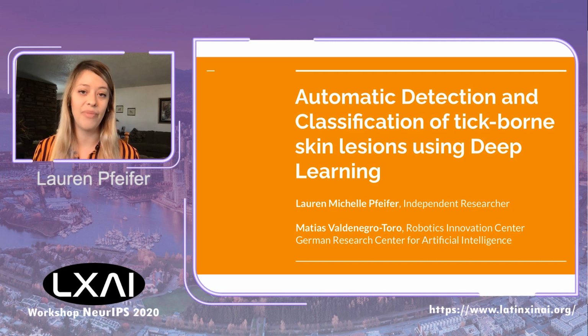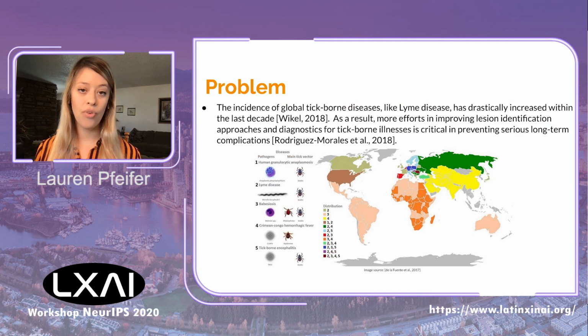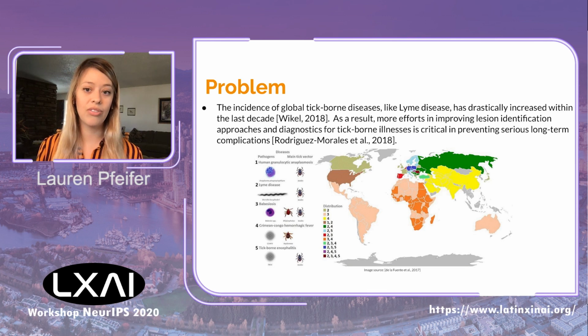Today, I'm presenting automatic detection and classification of tick-borne skin lesions using deep learning. Around the globe, ticks are the culprit of transmitting a variety of bacterial, parasitic, and viral diseases. The incidence of tick-borne diseases like Lyme disease, tick-borne encephalitis, and rickettsiosis has drastically increased within the last decade. As a result, more efforts in improving lesion identification approaches and diagnostics for tick-borne diseases has been deemed critical by the medical community, especially in preventing serious long-term complications for people who suffer from these diseases.